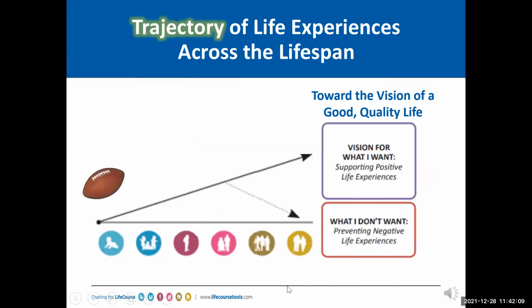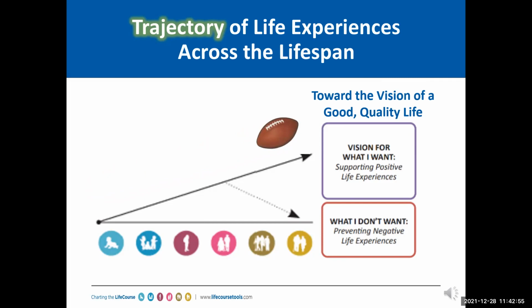So the first tool I want to share is called the trajectory, or the trajectory of life experiences across the lifespan. That term trajectory is basically the path or the course or direction that something or someone travels over time toward where they're headed. So this visual shows an arrow that travels across the page from left to right, and it really depicts that movement toward the future of what a person is able to identify, what they want, in their life. So we're in football season, right? So you can think of it like the direction a football takes from the quarterback to the receiver.